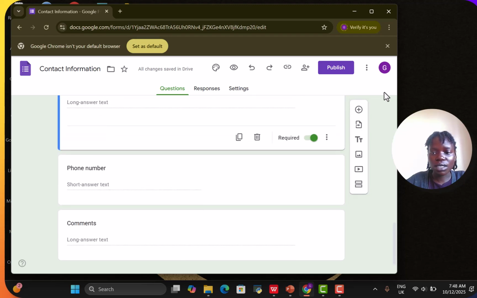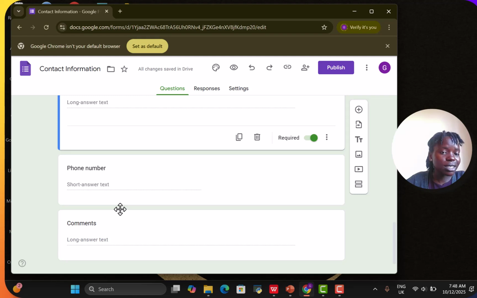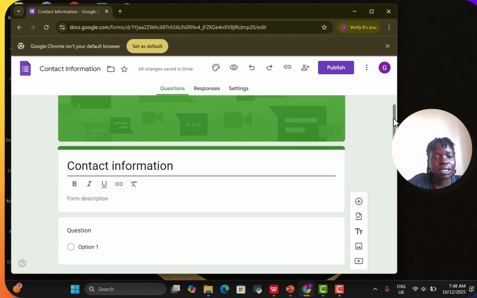And then there is also something here that you need to take note of. When you decide to put these red stars, it basically means that you need these answers. It's a must, they're supposed to fill that in. But if you don't put that, like on comments, it's a choice. The student or someone you want to answer will decide either to answer or not to answer, and the person will not be penalized because it's not a must, it's out of will. But as a student, to be better and to not have issues, it's always best to answer everything that you've been sent. So that is basically what Google Forms is.